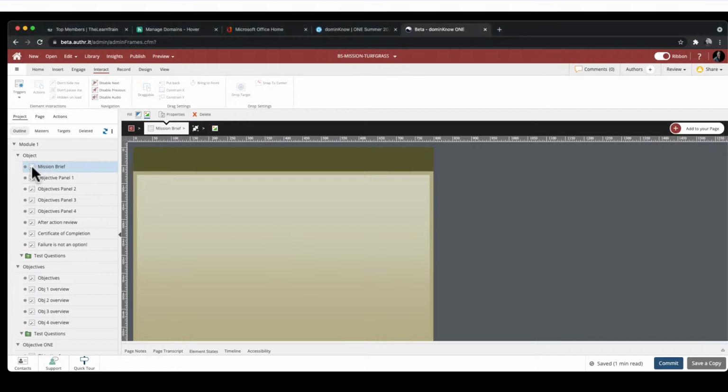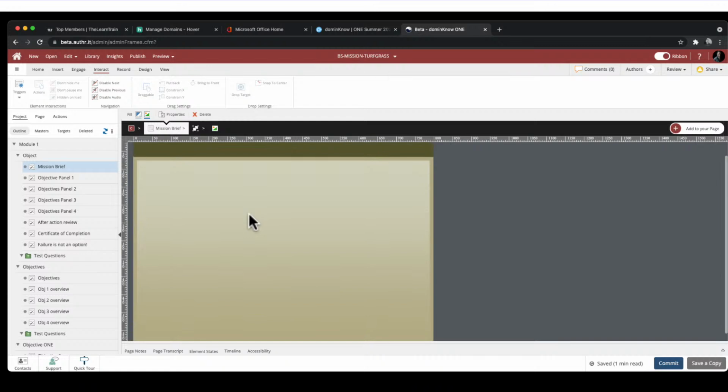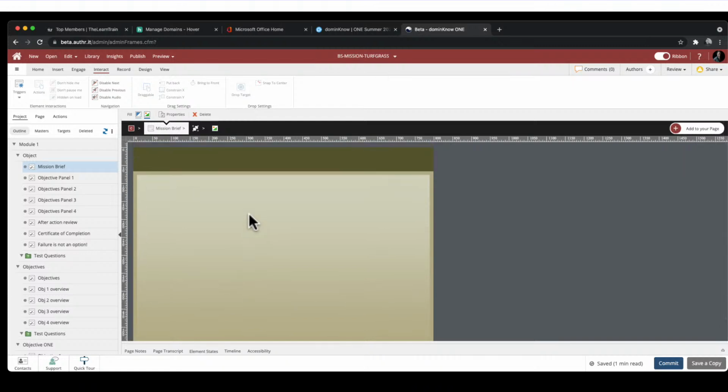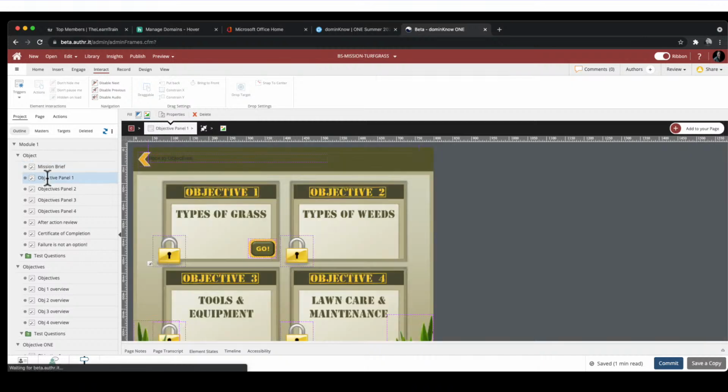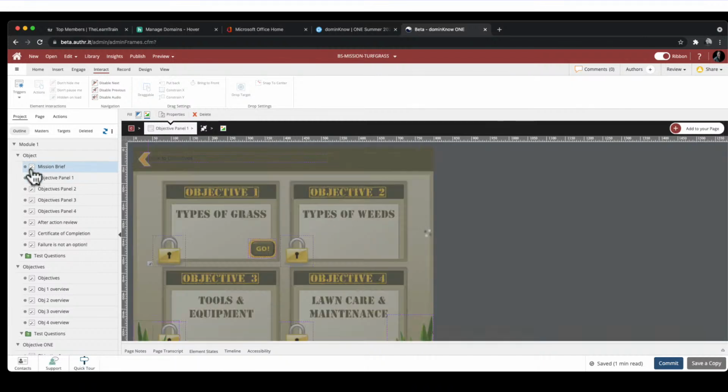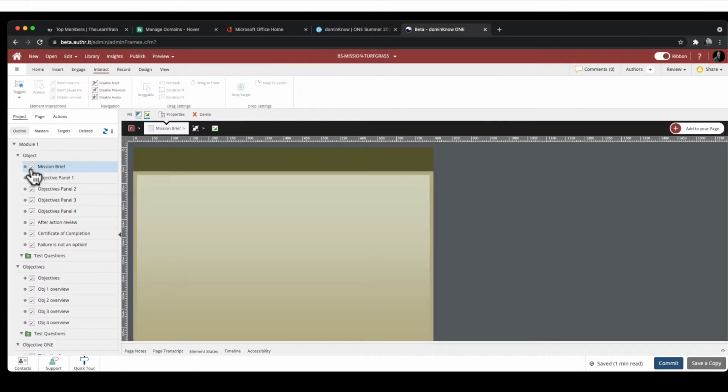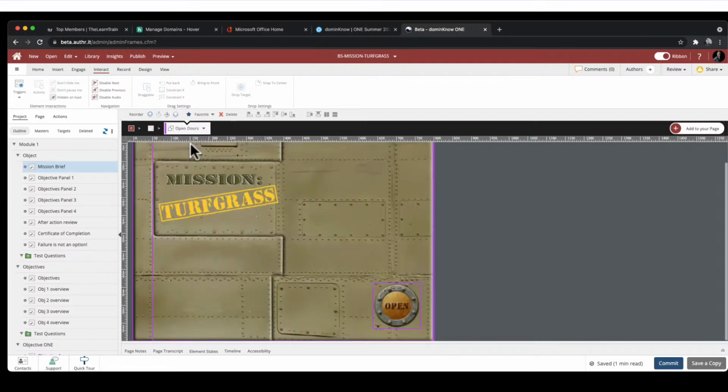So without any further ado, let's take a look at the changing. This is an interesting part here. There we go.